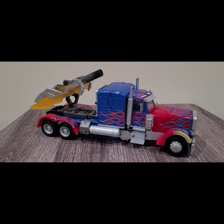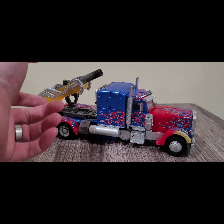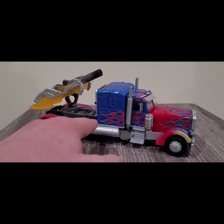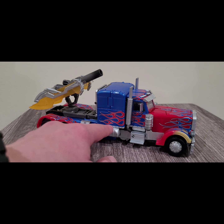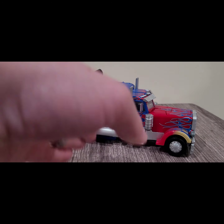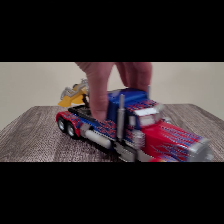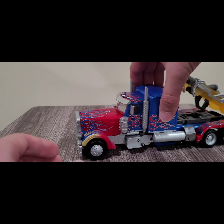Although I do like how they did it for Thunder Leader. I love that a lot better because they took the gun and converted it so you can transform it and place it right in behind here, and I think the barrel of the gun, or a part of the gun right here, goes into a much larger tank that can fold in half. I do love that part of what they did with Thunder Leader. But the sword for this guy is really simple. I really do like that. It's pretty nifty. It does help out a whole lot.